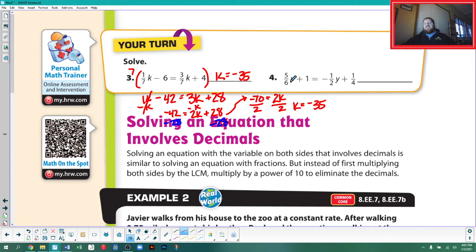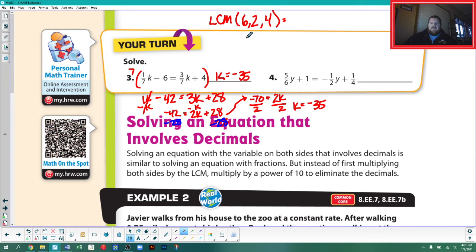Okay, the next one, what's the least common multiple? So we have to kind of think about the least common multiple of 6, 2, and 4. What is that? Okay, so you got to think about multiples, not just the fact that they're all even. People would jump right to 6. Well, it makes sense. It's got to be 6. Well, it's not. In fact, because I can't multiply 4 by a number and get 6.